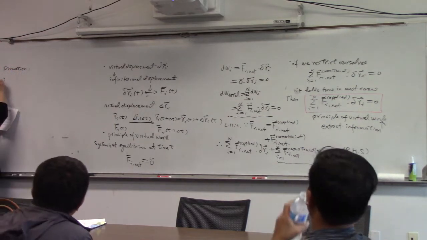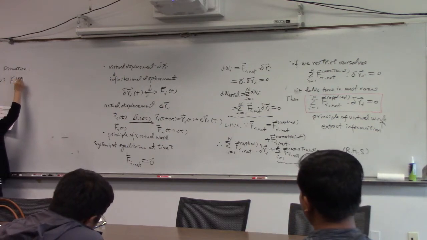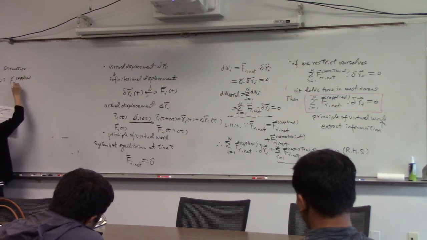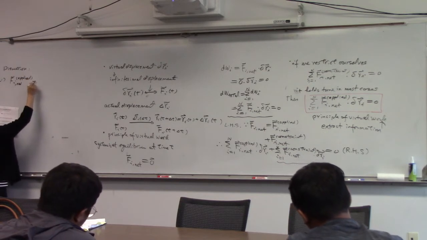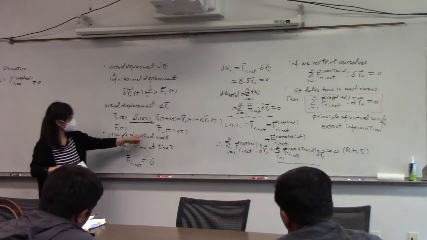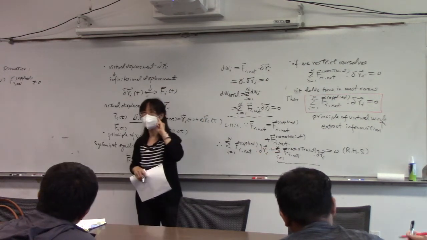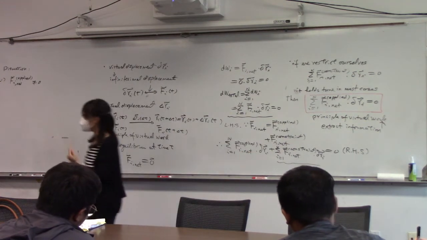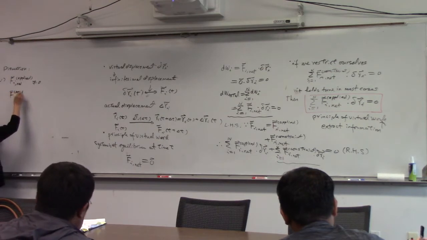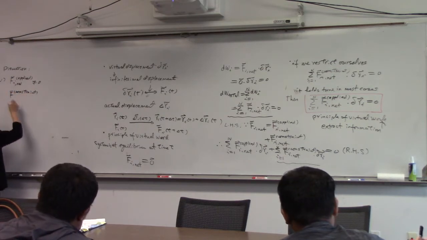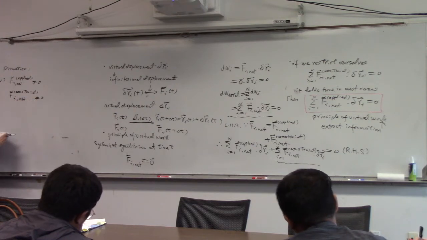First, I still want to emphasize, we know this definitely is not equal to 0. Applied, even at equilibrium. When we say at equilibrium, this force includes both, right? This one plus this one equal to 0. So the applied force even at equilibrium is not equal to 0. And also the force due to the constraint is also not equal to 0. Both added together is 0, right? So be careful here. That's the first thing.